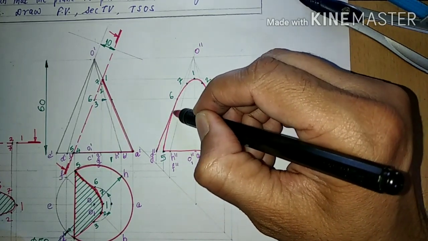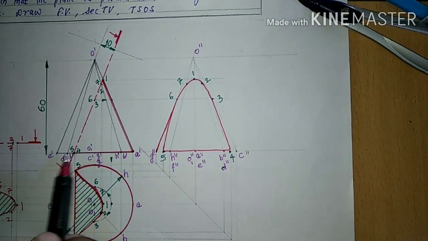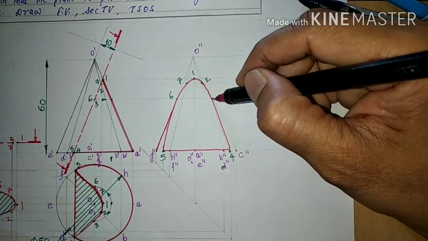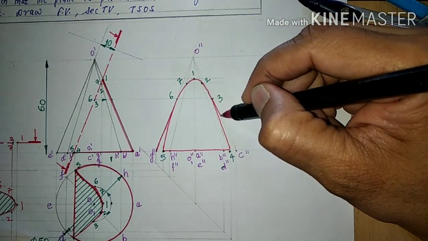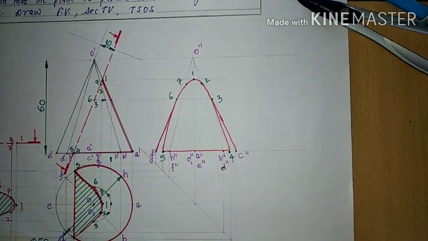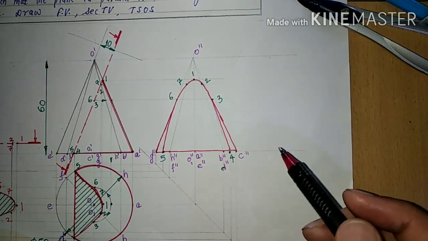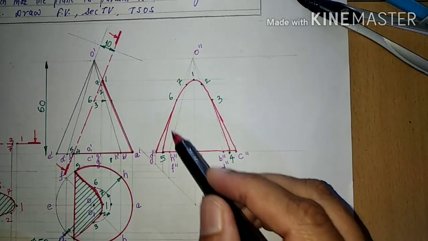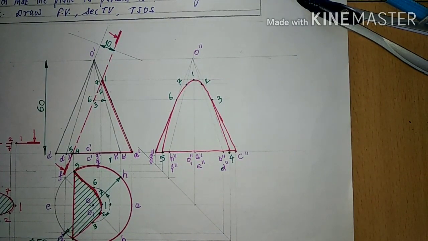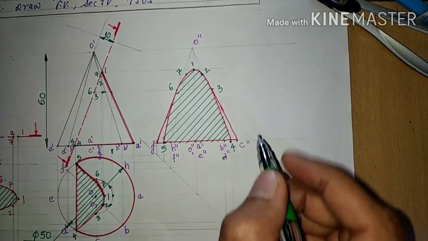Now this is an extreme generator. In front view, OA and OE were extreme generators. Now 3 to C and 6 to G are extreme generators. You have to draw by scale and they will get connected. But the only part which will be sectioned is this inner area. So we'll section it by a 45-degree line. So this is the section area of side view.